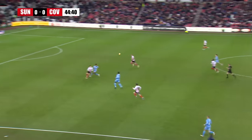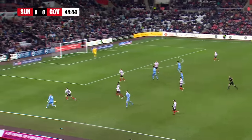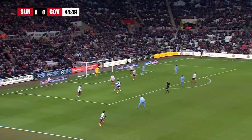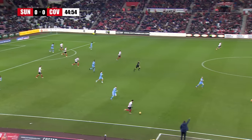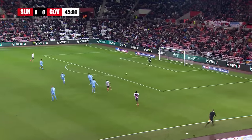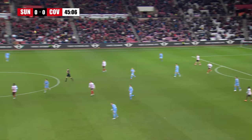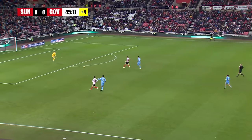Kitching plays it forward, looking for Ellis Sims. Luke O'Nion is there, though, to cut it out. It goes back to a blue shirt. Bidwell gets around Niall Huggins and puts it back. And Knight does well. Luke O'Nion's been excellent first half, by the way. Here's Patrick Roberts. Can he be excellent at the other end? Just couldn't find the ball through to Abdullah Barr. 4 minutes added on, which is the exact amount of time we had the stoppage for the injury to Trey Hume and Ben Sheaf.